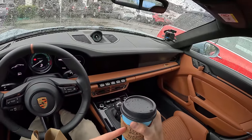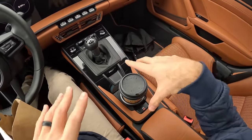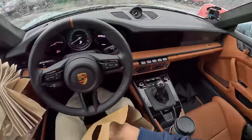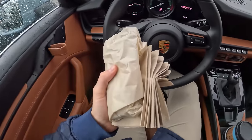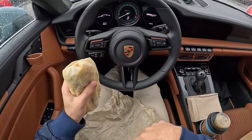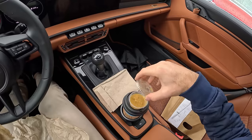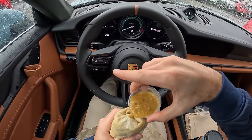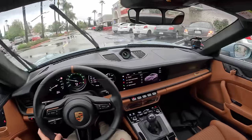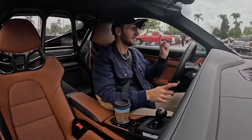Here's what we've got: a decaf latte — yes, decaf, because my body can't process caffeine — which goes into the cup holder, perfect size. And I got a breakfast burrito, because this spot's breakfast burritos are pretty darn good. You might be thinking, surely you're not going to eat that in a $300,000 911. And the answer is: surely I am. What I can do is protect myself in the car a little bit with the wrapper, then using the top of the coffee to hold the salsa, dump it in, and dig in. Now that I'm full, I can actually go grocery shopping without a fear of overbuying in a state of hunger.